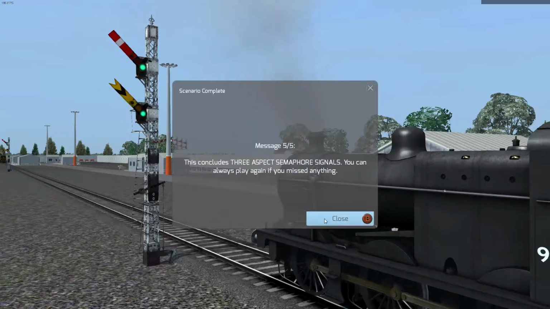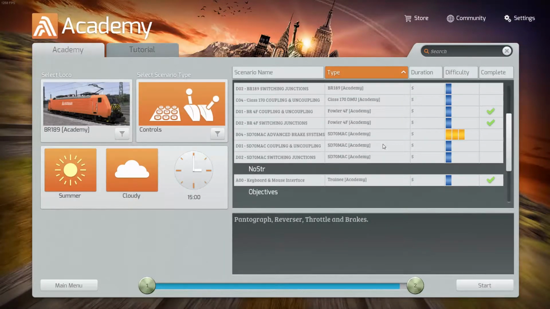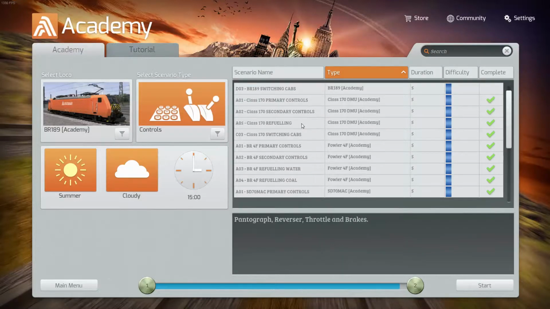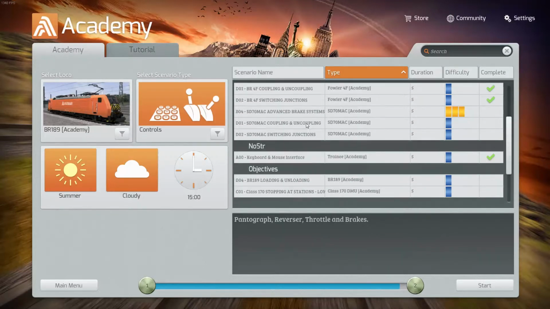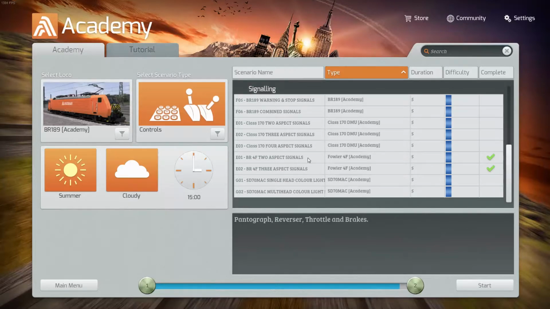Okay. That's easy enough. Okay guys, well that is all of the tutorials for the Fowler 4F class steam train. In the next episode we will move on to the BR189 and we'll do primary secondary switching cabs, coupling and uncoupling, switching junctions, loading and unloading of passengers, the safety system, warning and stop signals and combined signals.